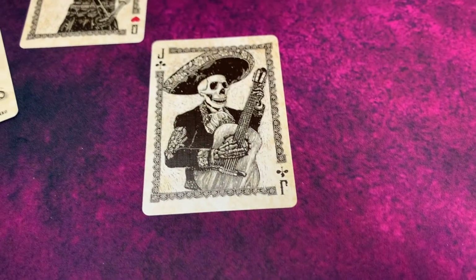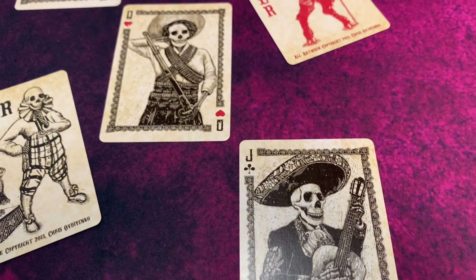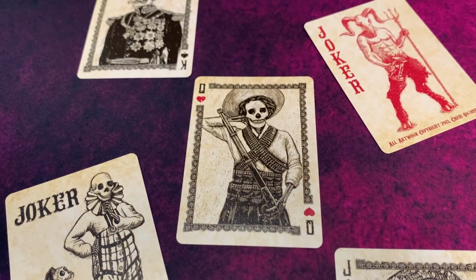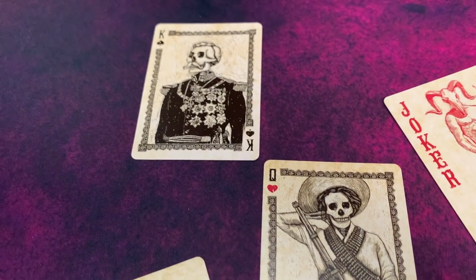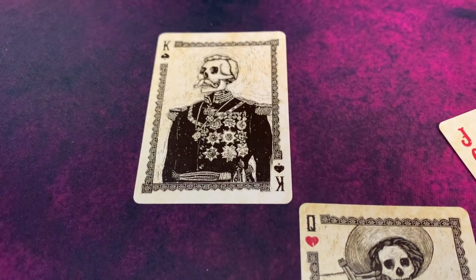In this one, though, I overlook it because that large character that looks like a portrait of a general or a musician or what have you, all sorts of characters, they really look regal, even though they are, of course, the character is represented by a skull or a skeleton.